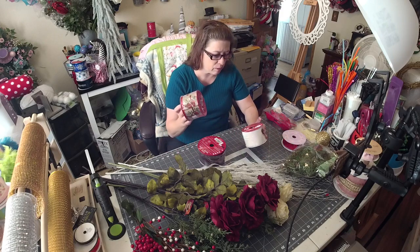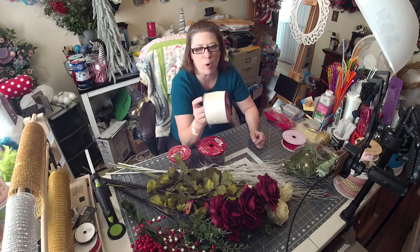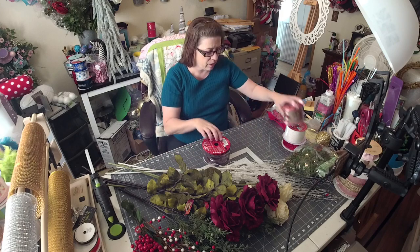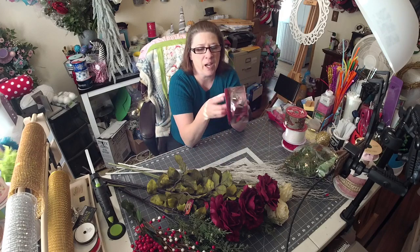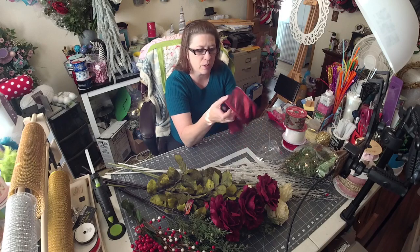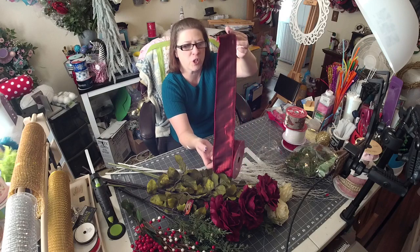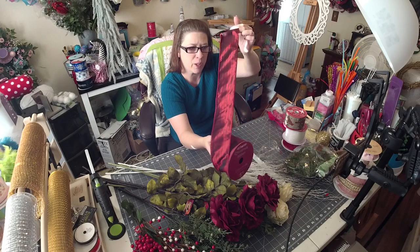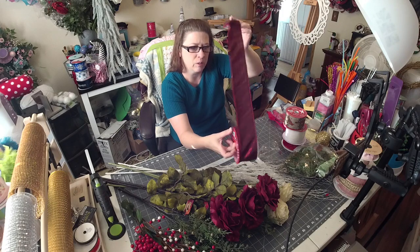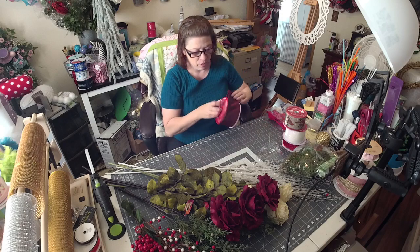This one I got at Hobby Lobby. This one I got at Hobby Lobby. It's just a white glitter, 2.5. And this one I got at the home store. Let me show you what it looks like. Oh, so pretty. It's a red and burgundy pinstripe. I don't know if you can see the pinstripes in it. There we go. It's really, really pretty. So we're going to use some of that.